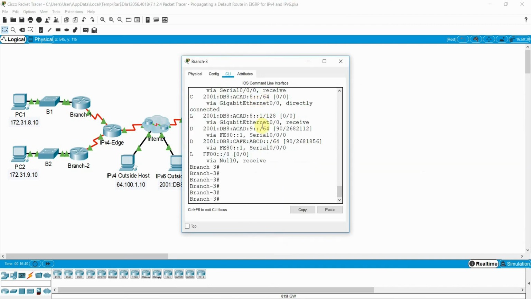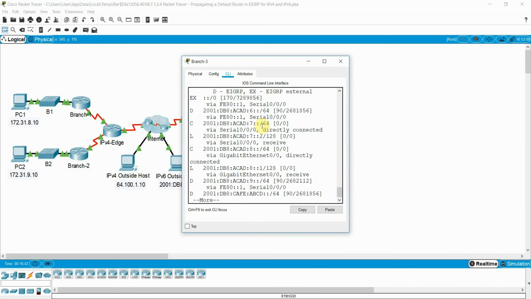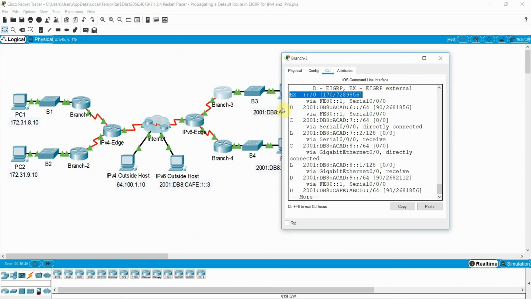If you want to see now, you can see here the external route. So this default route is propagated to the downstream branch 3 router and branch 4 router.